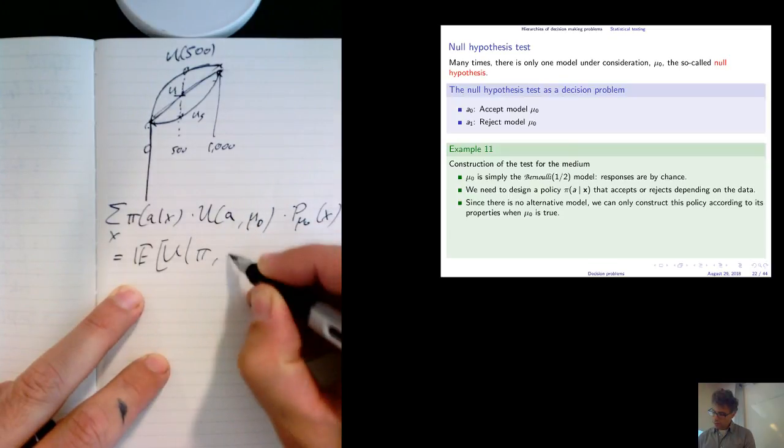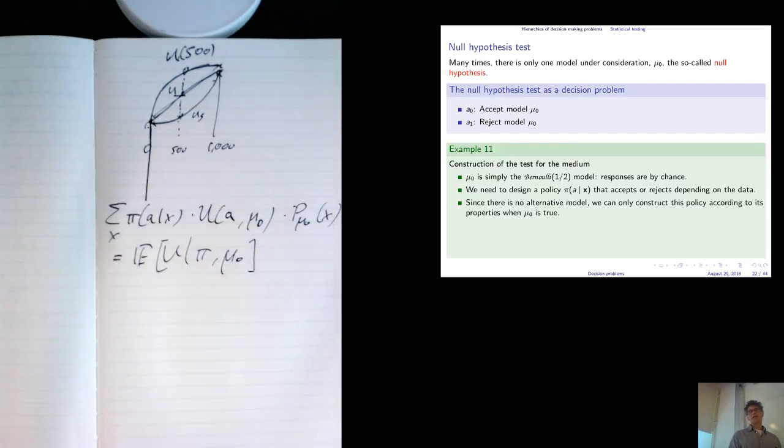under this model. Okay, without seeing any data, we say, well, some people will come every day and they will say, I'm a medium, okay, and I want to have a policy that has a good performance for correctly deciding if they are a medium or not. But I have no idea what a real medium is, so I'm just going to base my policy decision, or how to design the policy, on what I know about people that are not mediums. Okay? And that's basically null hypothesis testing.